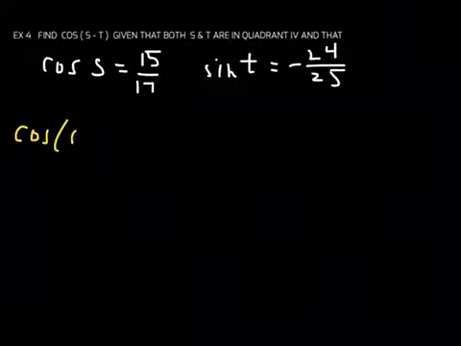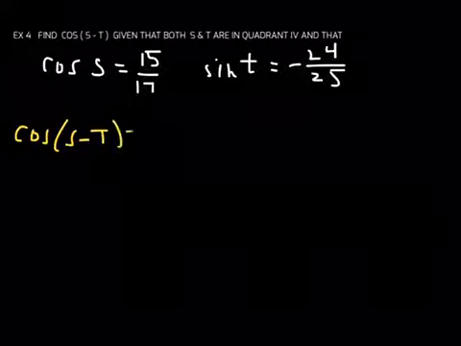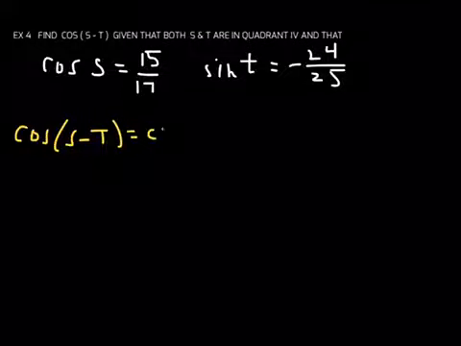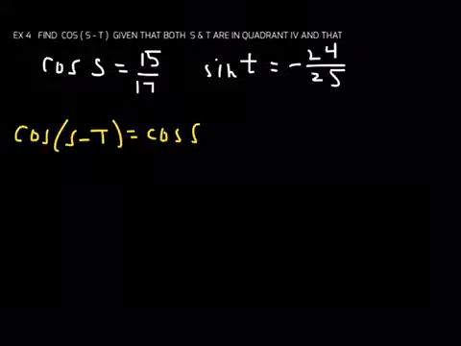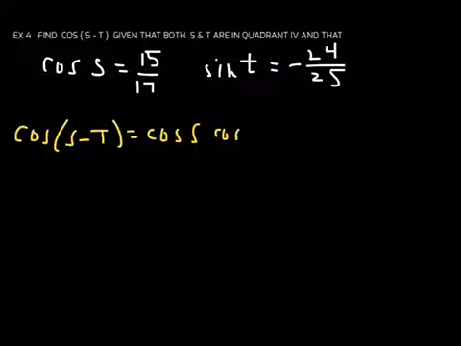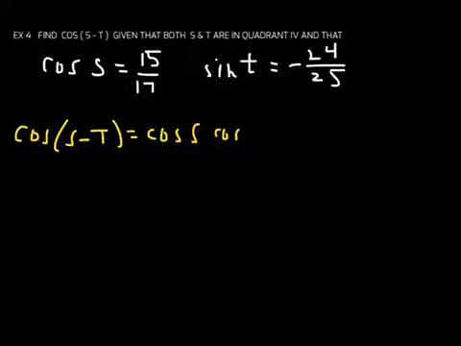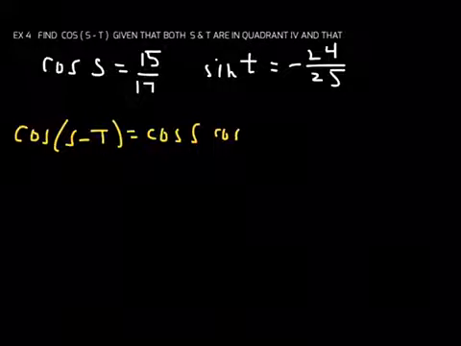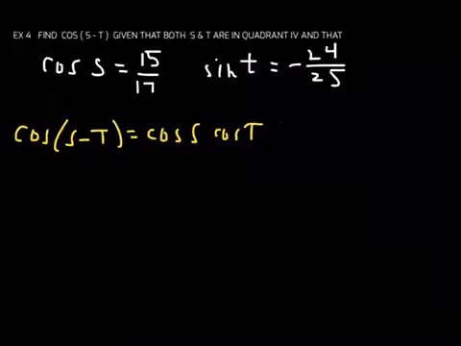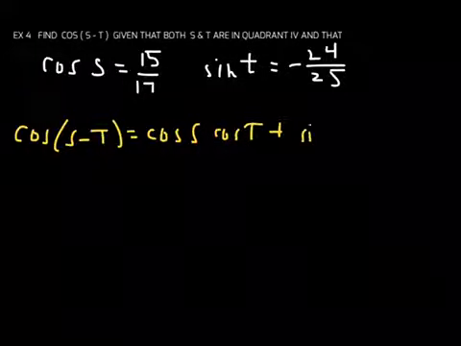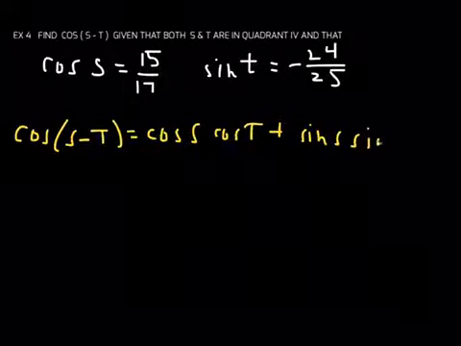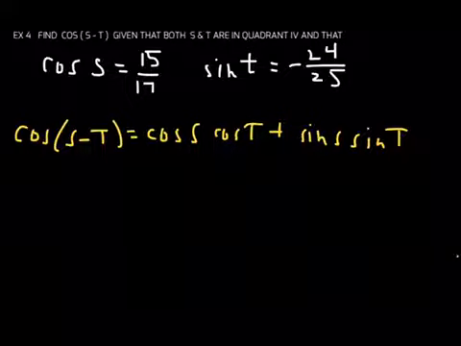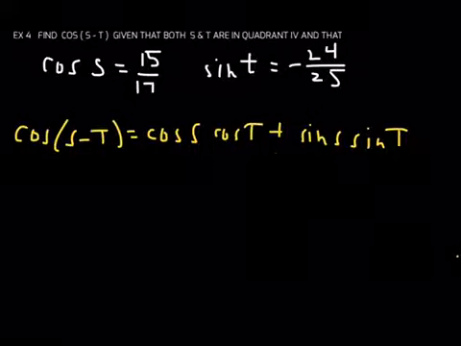Cosine of s minus t. Now, by the difference identity for cosine, this is the same thing as saying find cosine of s, cosine t, plus... that's why I don't like t's, because sometimes they can look like plus signs. Let me do a capital T for cosine of t, all right? Plus sine of s, sine of t. All right, very good. This is the difference identity. All of this here is from the difference identity for cosine.